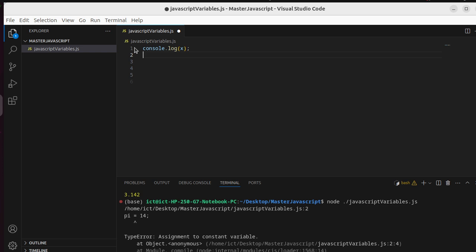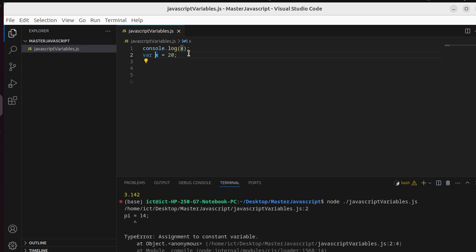It will be taken to the top of that containing scope before even it is declared. So if you say, for example, var x is equals to 20, let's see what happens. Here I'm expecting to get undefined because during compile time, the variable x itself is taken to the top of the containing scope.